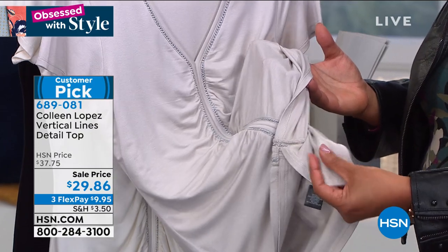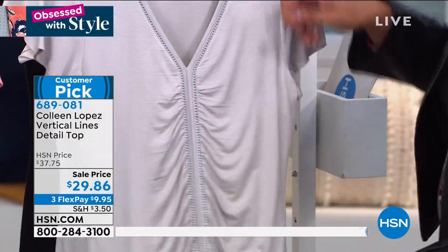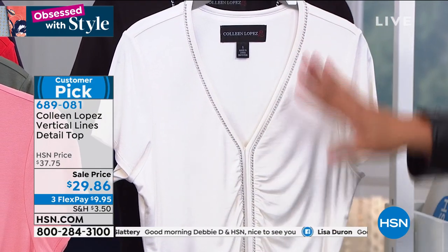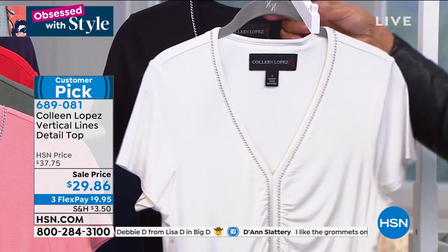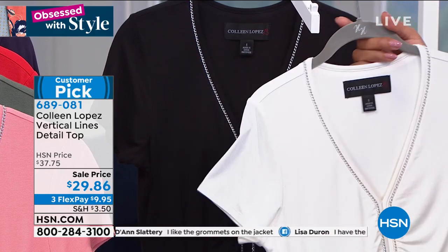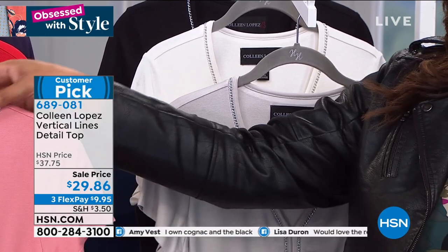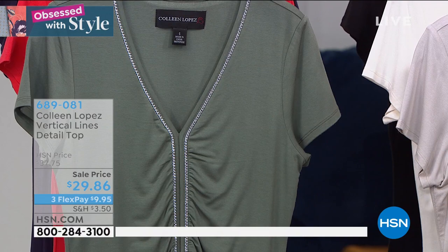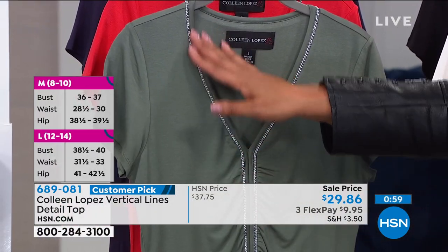This is so soft — it's like a really, really soft jersey. Look, it's lined. When you can get something lined, this is not a flimsy material — very expensive material. You don't need to put any layering camisole underneath it. It comes completely lined. Look at the beautiful detailing of this zipper. That's why it looks so great with the faux edgy jacket because of all the zippers. I would start with this beautiful white and black. You'll go back to that time and time again. This is such a nice weight — $9 to get home. I love when I can pick up a top and it has a nice weight to it. I can't believe we were able to get it to you for $29.86.